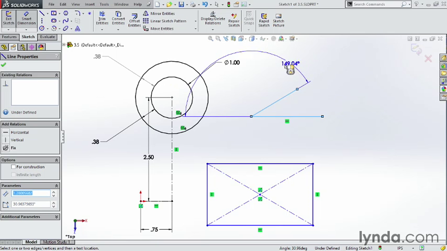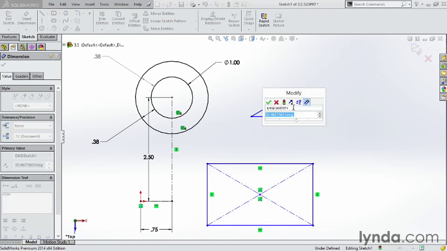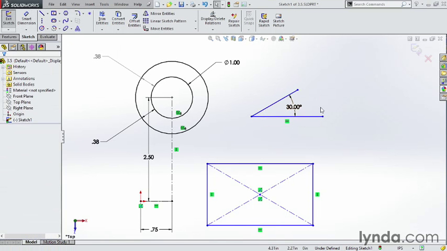As I move this around the circle, notice it's the same angle. It's just showing you how we place a dimension differently. Same thing over here, same thing down here. So as you move around that circle, it keeps changing how it's going to place the dimension. In this case here, I just want to place it inside. I'm going to type in 30. Click OK and adjust the dimension.